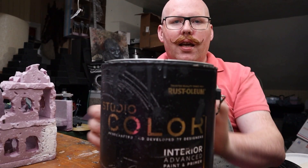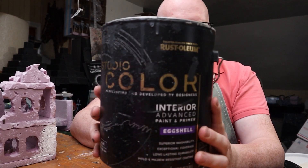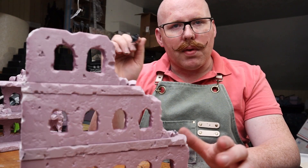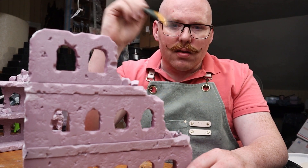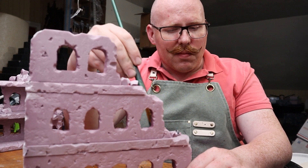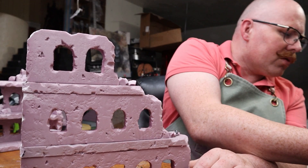Now it's time to paint black. Today I'm using black house paint by Rust-Oleum — it dries fast. The only downside is it's kind of charcoal instead of black. I do know a lot of people use Mod Podge and black paint, and you can use that too, but today I'm using the house paint. It does just as good of a job, if not better in my opinion — it sticks everything together and protects it really well.